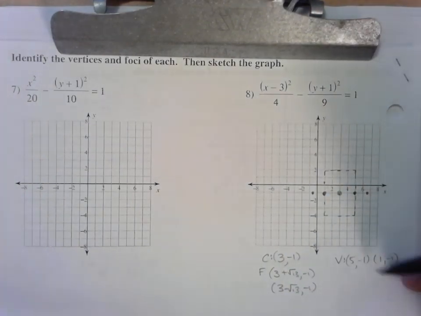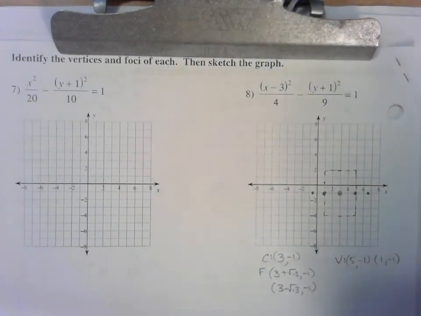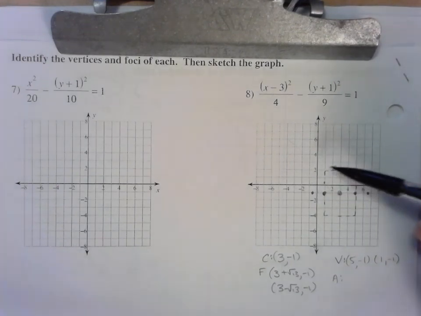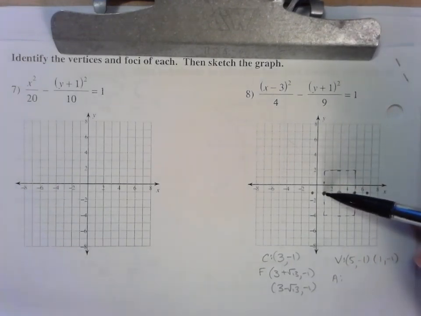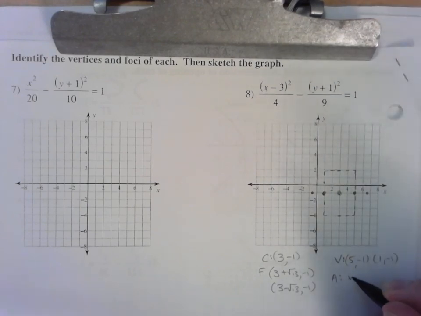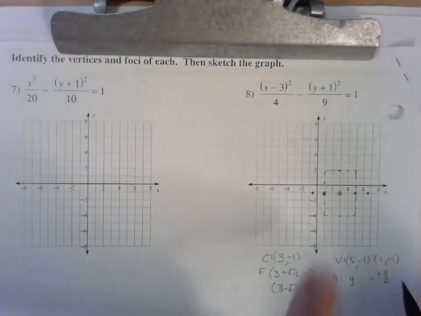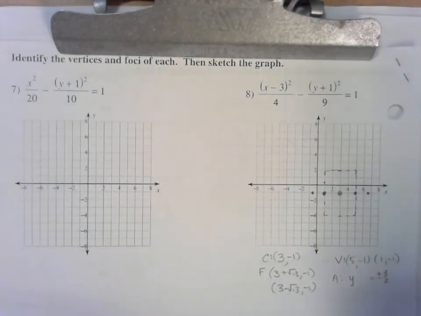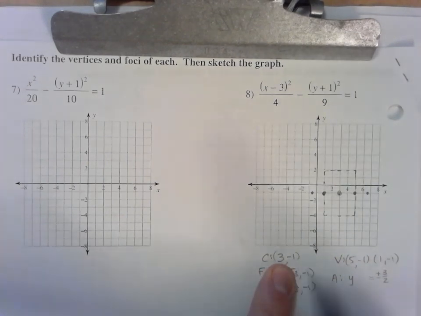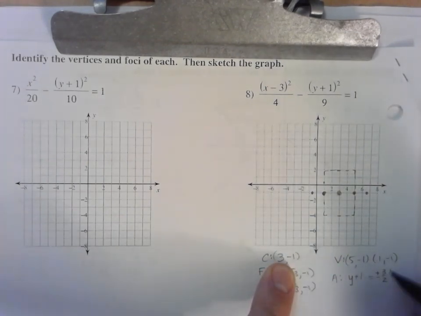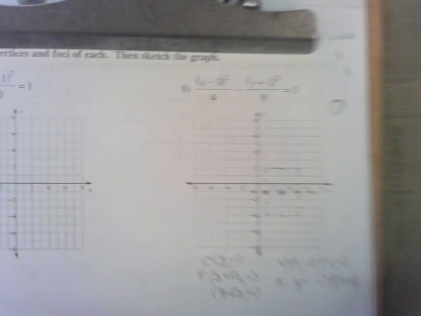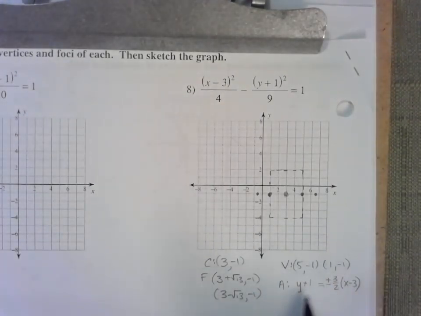It would help us to draw our asymptotes so we know where things would align. What are the slopes of our asymptotes? I would go up 6 boxes, right 4 boxes, which is the same as going up 3 and right 2. Our slopes would be +3/2 and -3/2. But the equation of the asymptote has to pass through and contain the center of the hyperbola. The y-coordinate of the center was negative, so we're going to do y plus 1. The x-coordinate was positive, so we're going to do x minus 3. I kind of squeezed it in there over on the side. These would be the 2 equations for our asymptotes.